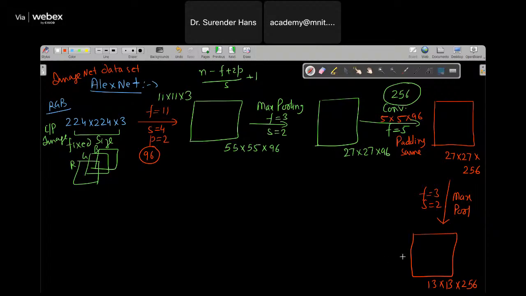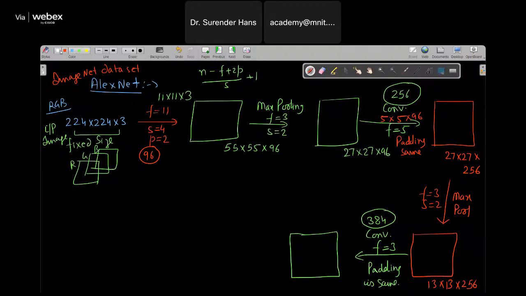Now after this, again, that is convolution, f is equal to 3. Okay, and here the padding is same. Now the dimension of the feature map, that would be, okay, so the filter is equal to 3. Clear? And the number of filter, that is 384.